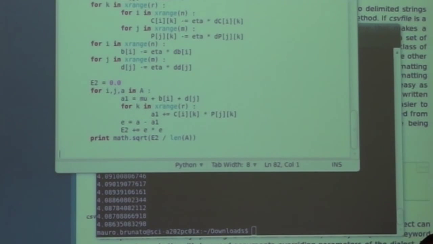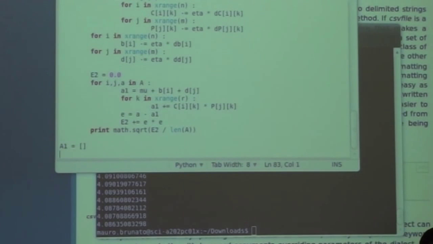Well, for example, we can compute the complete matrix of estimated joke appreciations. Let's call it A1. We want to build a complete matrix, so let's start from an empty list. I want to build it as a list of rows, of course.